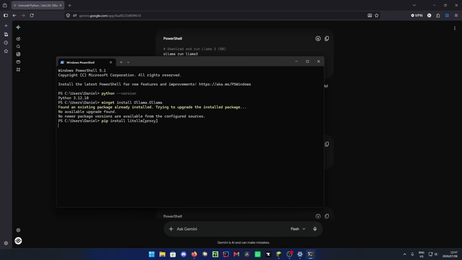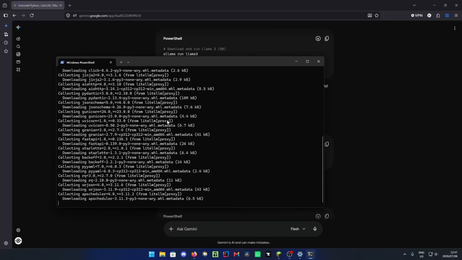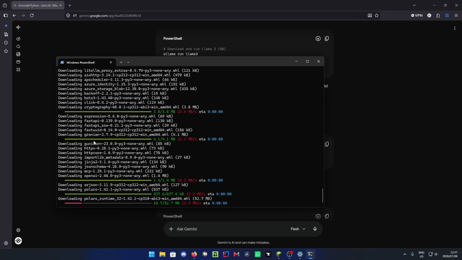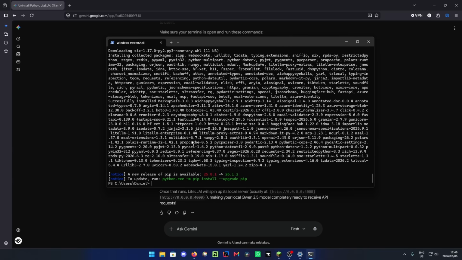And now we're going to want to install Light LLM, which lets us host a server for the AI models so that the mod can connect to it. A bunch of text will show up, don't worry, this is supposed to happen. And also if you're struggling, use AI as I am right here because I don't remember all of this. I'm not that smart.